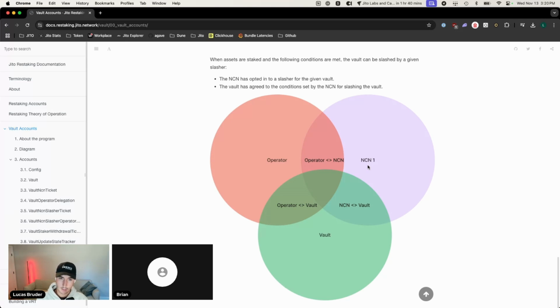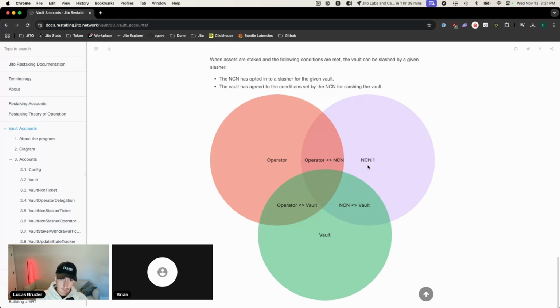NCNs can potentially add any operator they see that's registered. You could have some automation around that where you're looking for new operators. You can have DAO-controlled operators as well. If you have a DAO or a multi-sig, you can delegate the addition and removal of operators to your operator set.